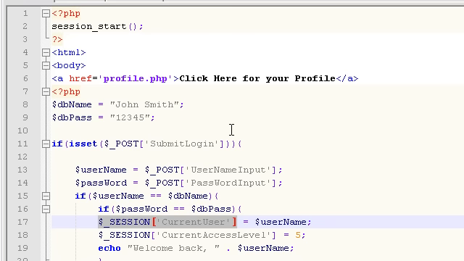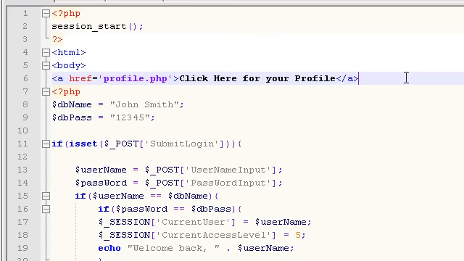So before we get too much further into our login form here, I think we should go ahead and learn how to make a log out function, so that we can log out and then log back in to show some examples and things like that. So to do this, let's add another link up here.